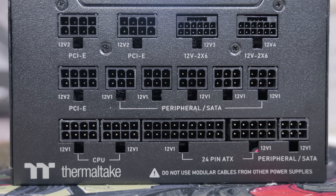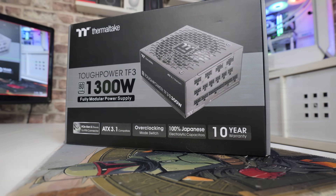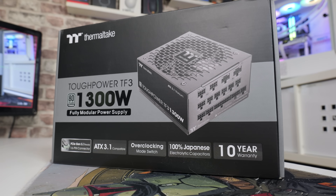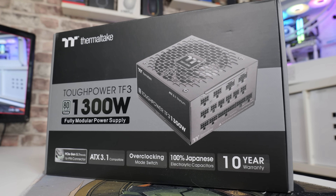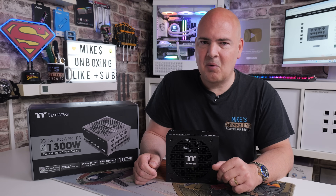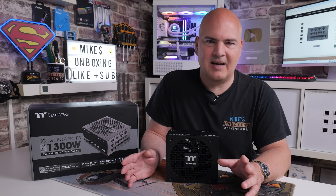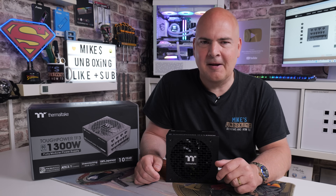If you're using a slightly older graphics card it still supports the old PCI Express 8 pins. There's a lot to like about this power supply - being titanium rated, it offers up to 94% efficiency in the States, or potentially edging towards 96% on higher voltage systems. This thing is nuts - it comes with a 10 year warranty, and features over voltage protection, under voltage protection, thermal protections, all built in.